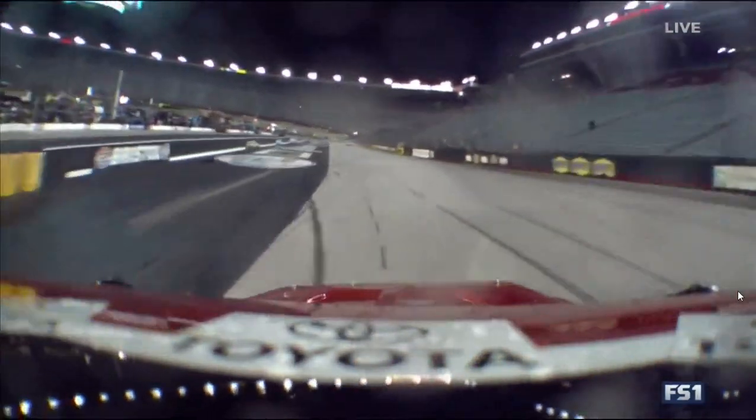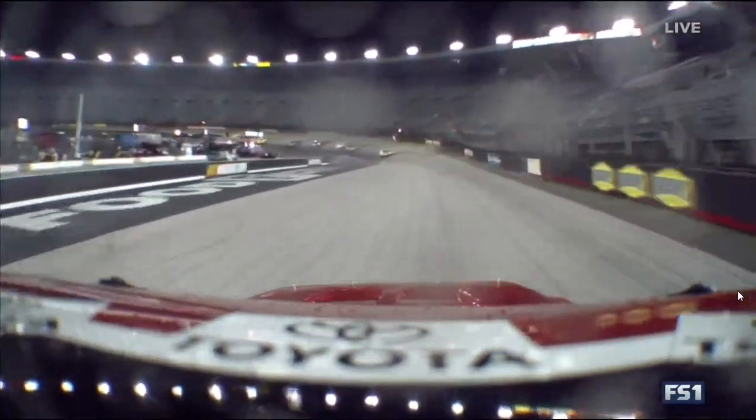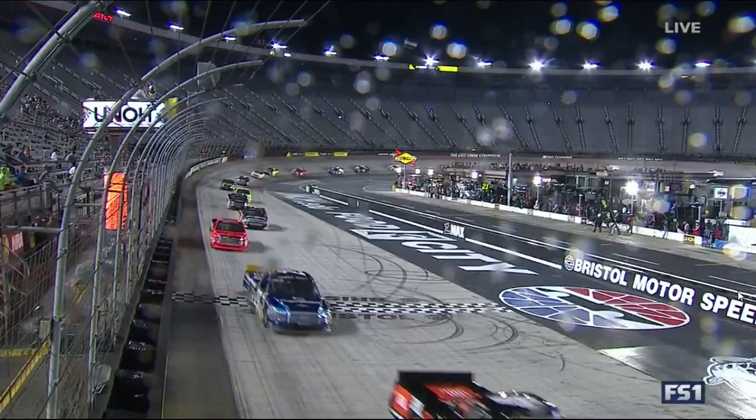Timothy Peters started back in the 25th position. If he's going to get to the front, he's going to need to use strategy, and that's exactly what that stop right there was. Let's make an extra pit stop. We'll make an adjustment too. Maybe we can get a heads up on the field by making an extra adjustment.